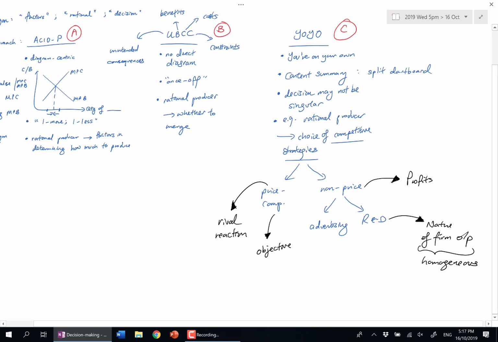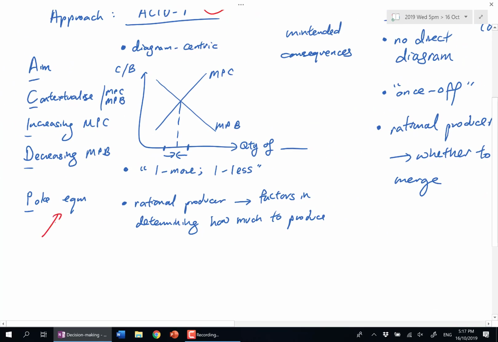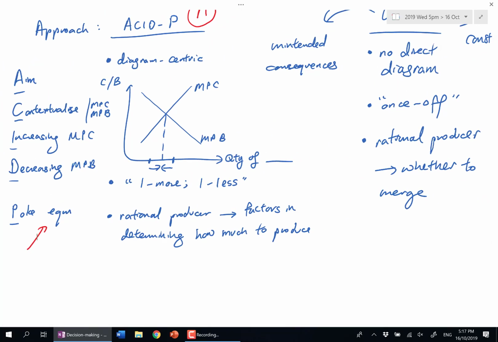Yes, Jai? Ah, sure. Why? It's actually because of this step, the equilibrium. So when you're explaining this, we will say that the firm wants to be here. They don't want to be on the left because why? On the left, marginal benefit exceeds marginal cost. They should continue consuming or producing. The reverse is true over here, right?